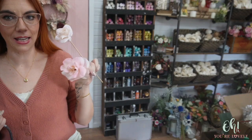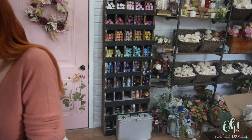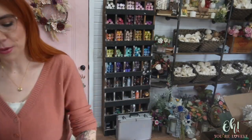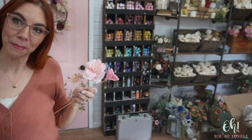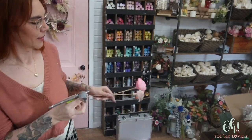I think I'm going to keep one kind of like this. I like that it's a little messy and it has high and low points. So we're going to keep one like that, but then the rest I'm going to make a little bit darker. I know why that one went kind of light and then darker. That's because we had a little bit of the light pink left in there. All right.